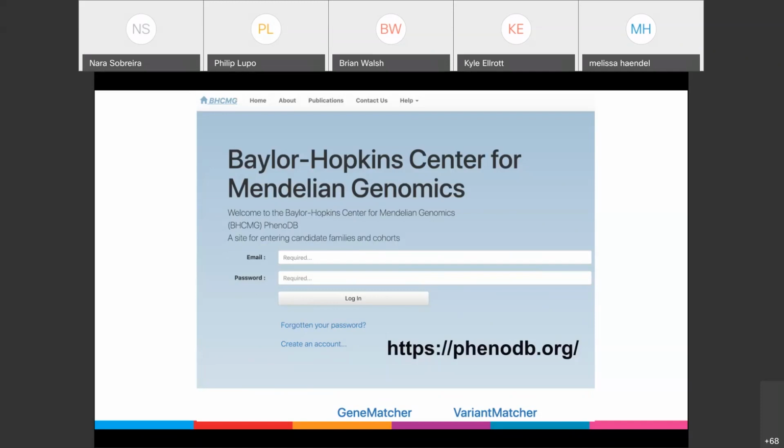4,128 are affected individuals. And if we look for the features that are describing these patients, on average, each affected individual has 4.4 abnormal features described. And in total, between abnormal and the submitter saying that it's not abnormal, they have 7.3 features per individual. So my cohort of enchondromatosis is in this database.